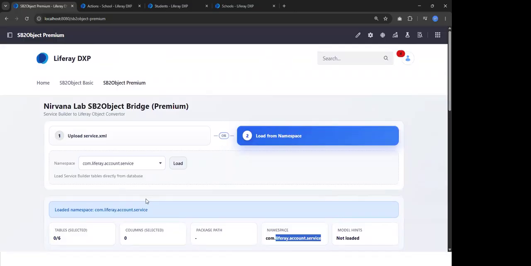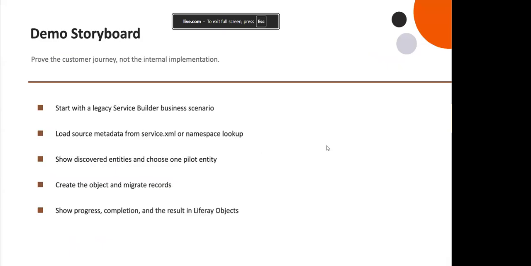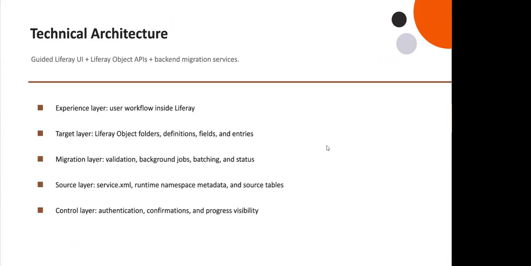So okay, let's go back to the presentation. As a technical architecture, mostly we have 3 to 4 layers.